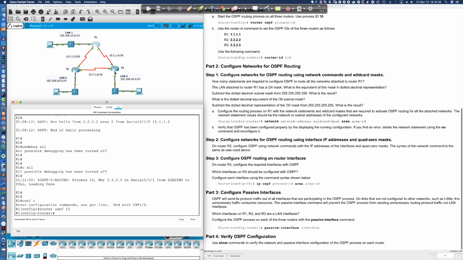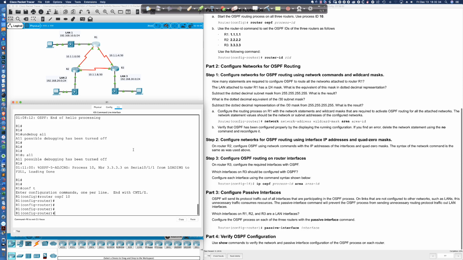Not only resources on the router, but resources on all of the other devices that might be listening for traffic on the network, right? Because no one here on this LAN segment should be running OSPF. So it's a waste of resources on the router. It's a waste of resources on anything else that would be processing those hello packets. Now, those are the two reasons to do it.